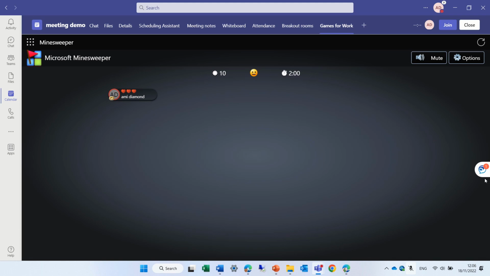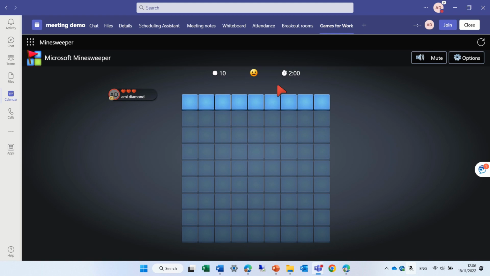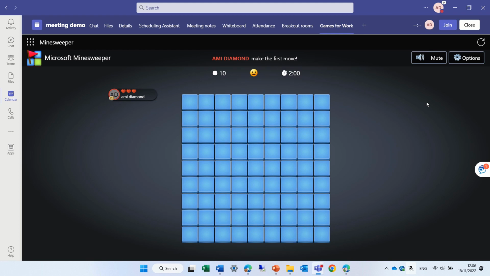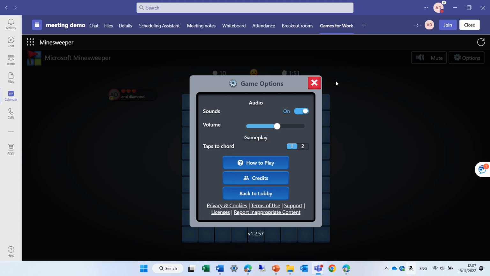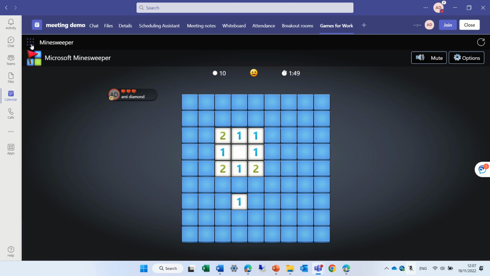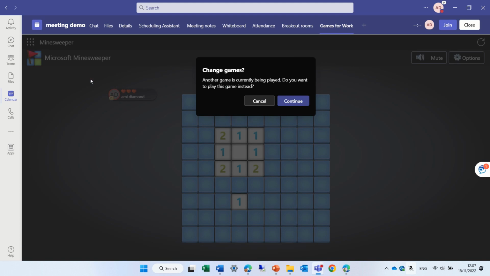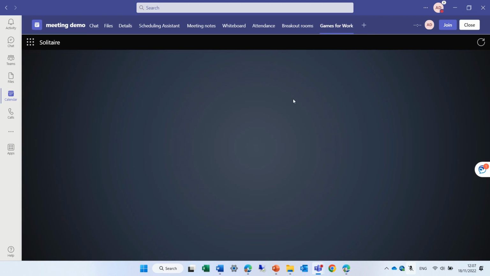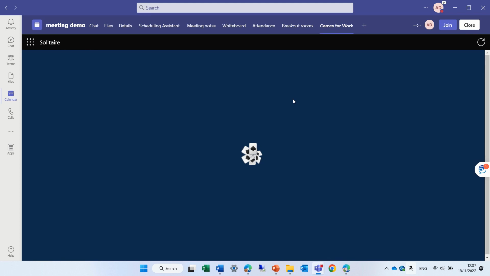Okay. I'm not sure exactly what I need to do. Okay, we have this. And make the first move. So I'm not sure what I need to do, but I'm just showing you the possibilities and it's a first look at what's happening. This is Solitaire, and probably a card game. I remember the game, but I don't remember how to play it. But I'm just showing you, in short, how it looks.